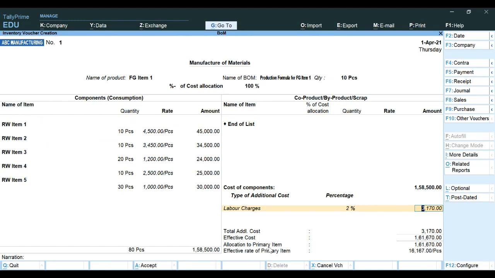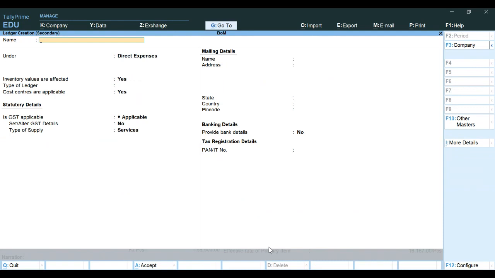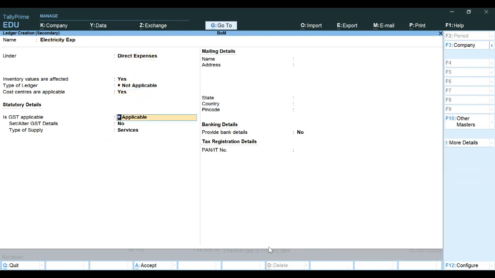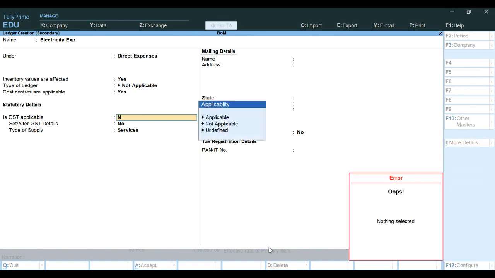In a similar manner, if I consider electricity expenses, I just press Alt C, electricity, and I definitely consider it a direct expense. The rest of the items remain identical. GST applicable? No, not applicable.